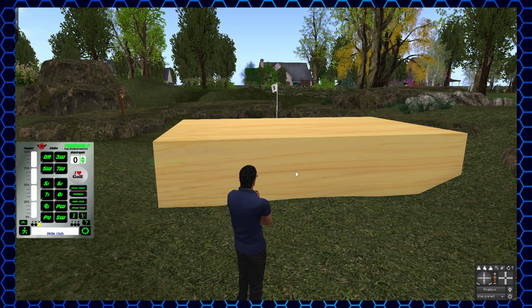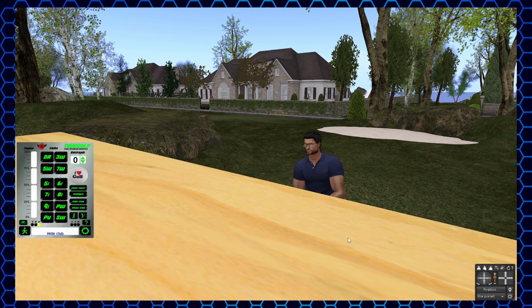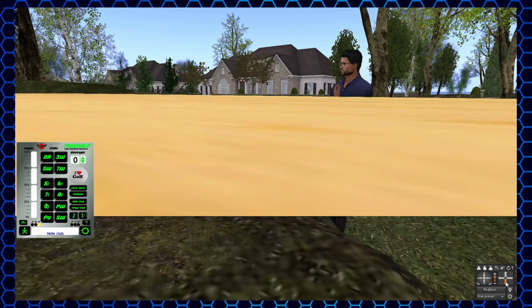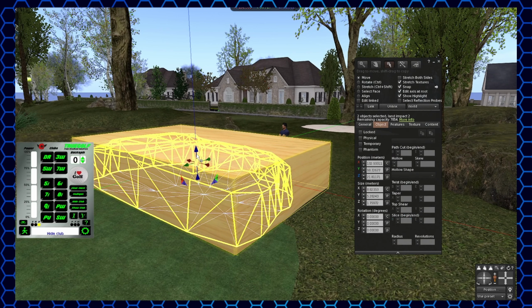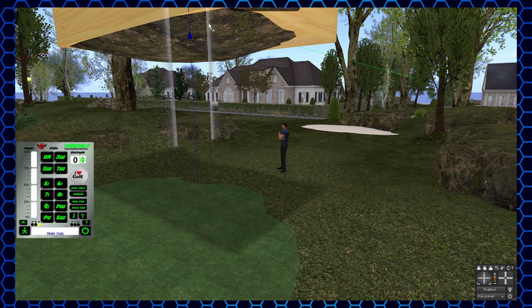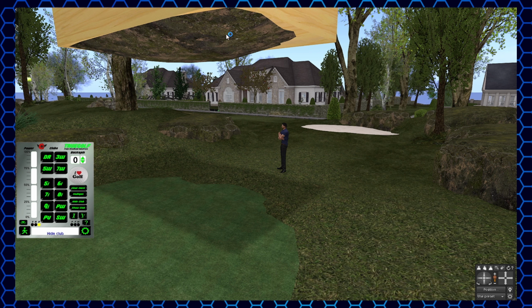Now, it's not 100% because, remember, my rock here has two parts, two linked parts. So if I select this and this, it's really the root prim that's the size, not the secondary prim. And I don't really need that rock there if I'm going to be doing this kind of thing, but I'll deal with that later.